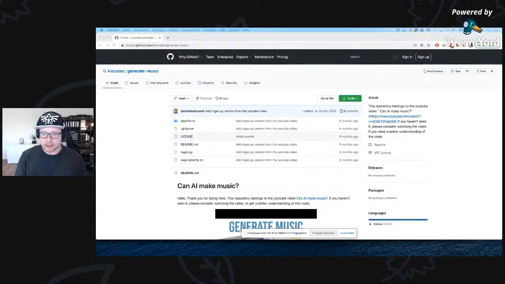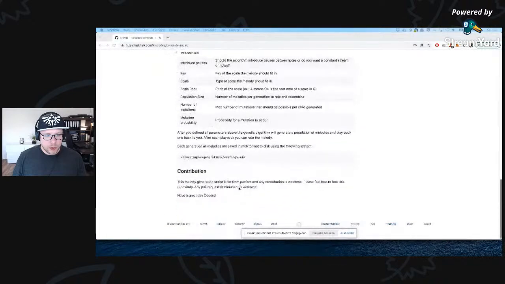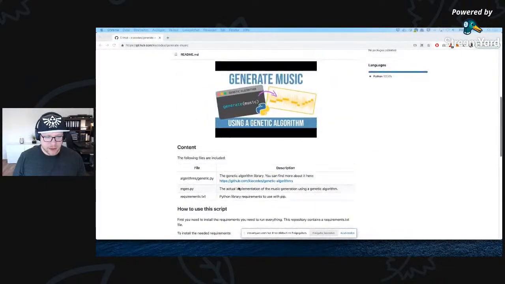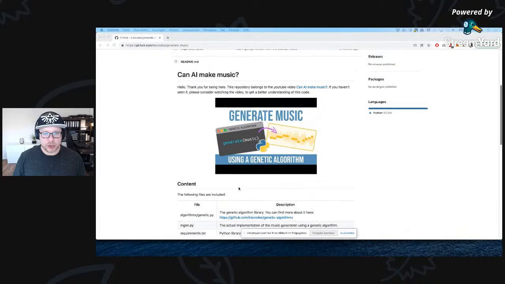I will try to understand my own code that I wrote actually 6 months ago, and we will try to, I don't know, just get our head around it, what it does, and how we can use a genetic algorithm to generate music. If there are any questions along the way, just feel free to put them in the chat. Every time I look in this direction, I will look at the chat, and I will try to grab your questions out of there and yeah, answer them.